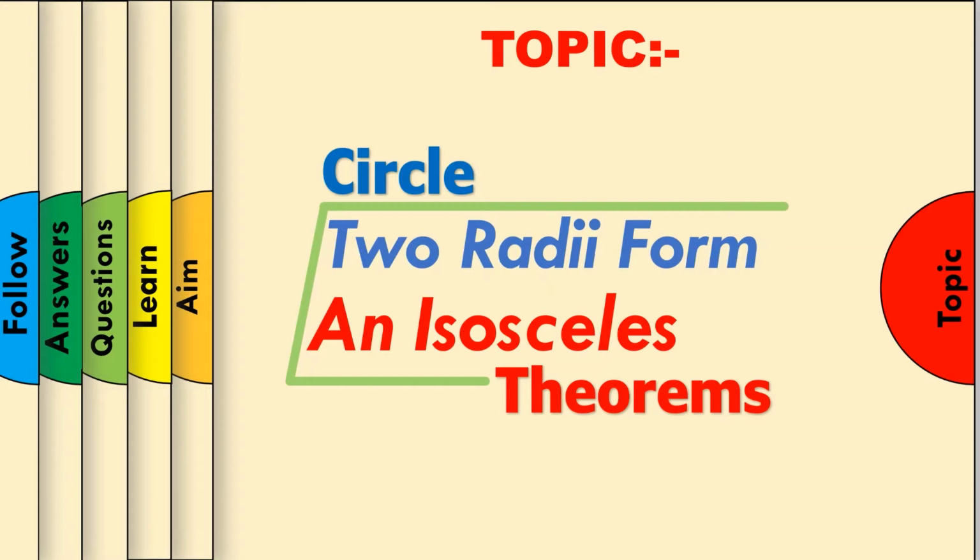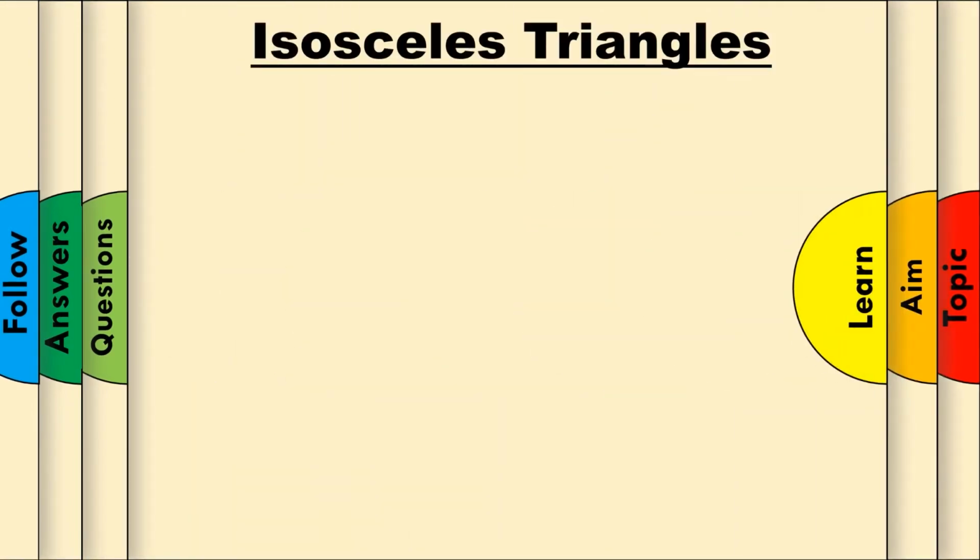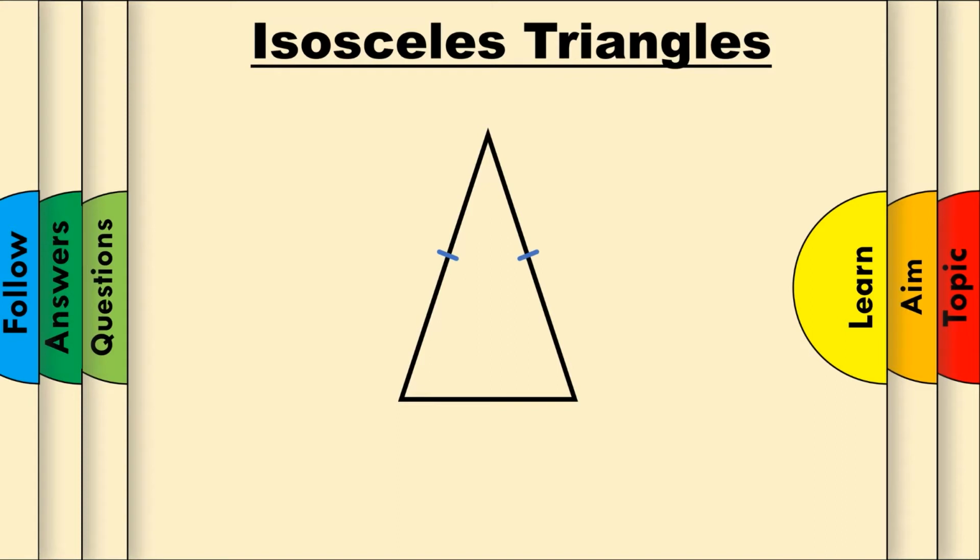First of all, the basics. What is an isosceles triangle? An isosceles triangle is simply any triangle that has two sides of equal length. These equal lengths are usually represented by two lines, like so. However, what's often more useful to us, especially in a circle, is the fact that in an isosceles triangle, the base angles are the same, 72 degrees in this case.